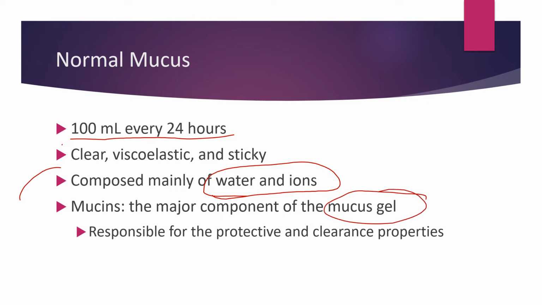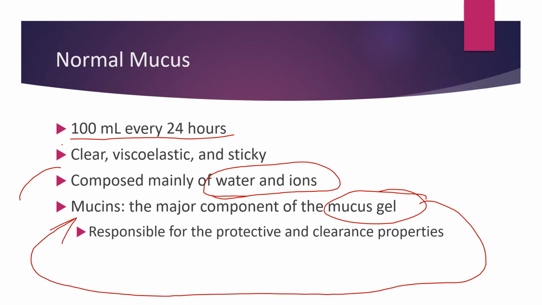So what makes this gel the gel? Well, that's the mucins, right? And this is responsible for those protective clearance properties. So you want mucins, right? You don't want to inhibit mucins by any means. You just want to turn it down when the patient has a lot of side effects going on.